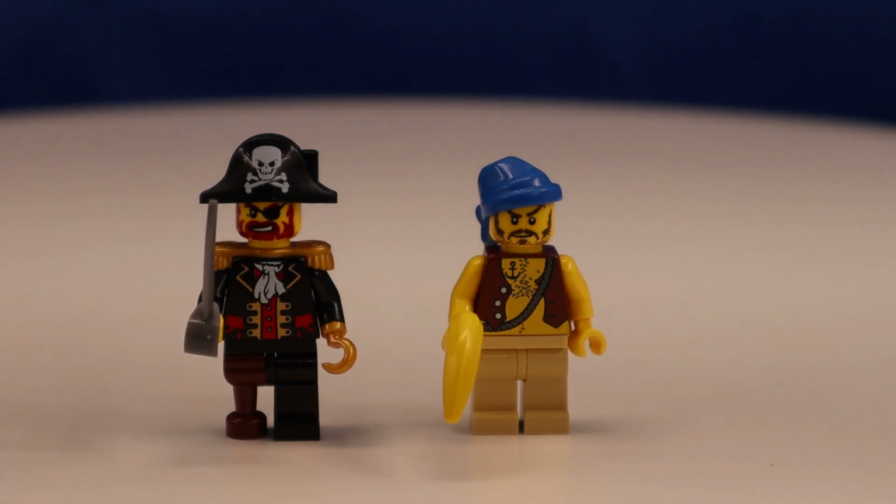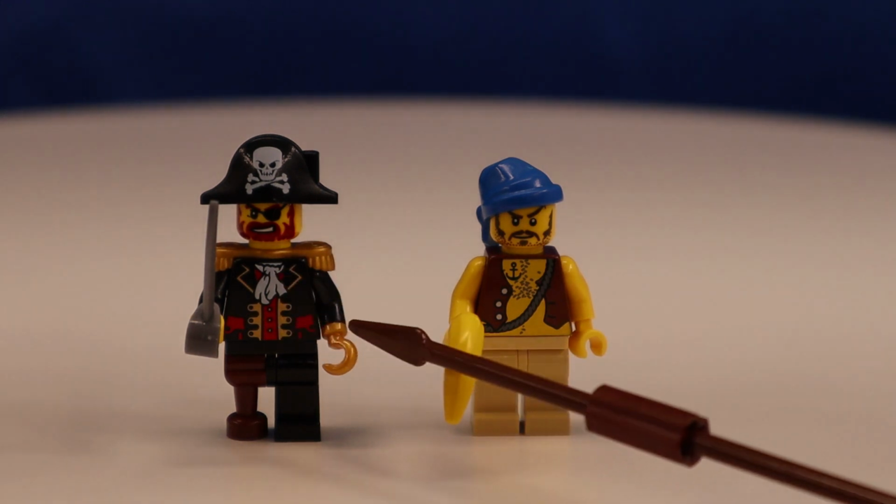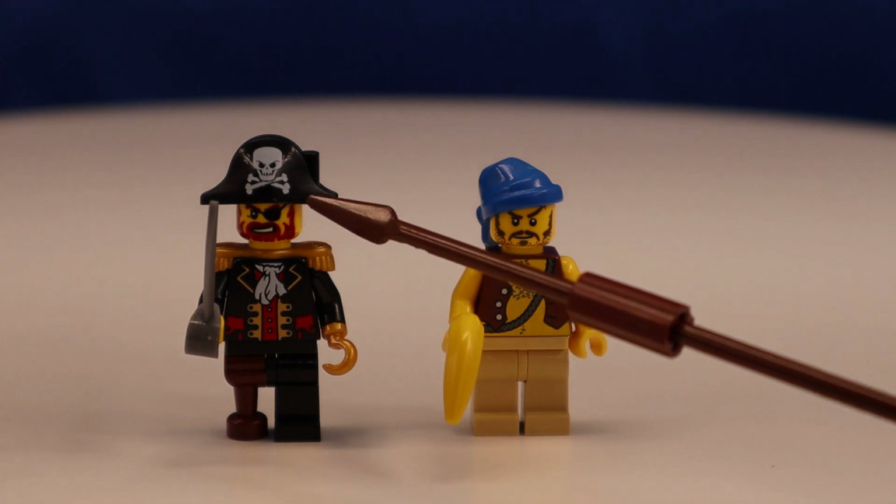And now we have Captain Brickbeard. So before was Captain Redbeard. Now this is Brickbeard. So I guess he's a little bit different, but he still is wearing a black coat with a gold hook and gold epaulets. And he has 1 patch over his left eye.